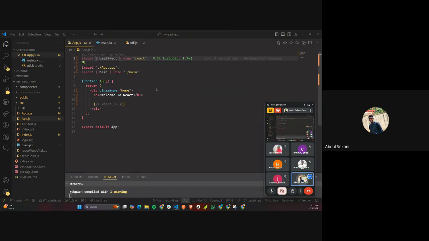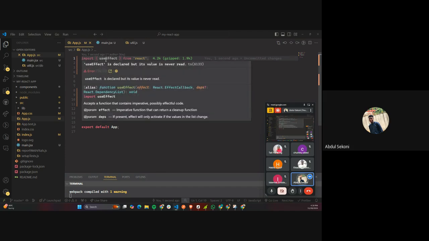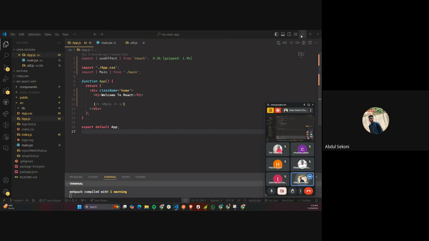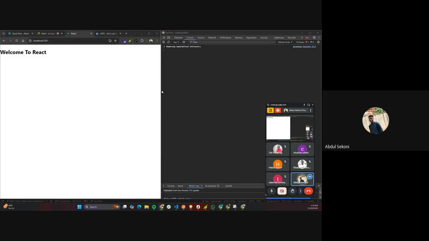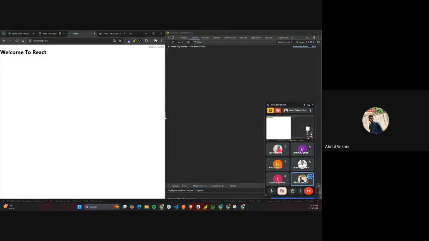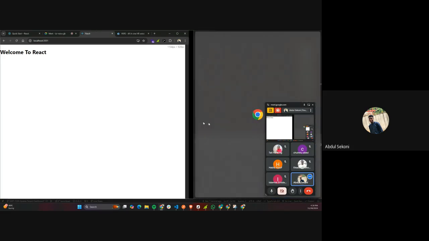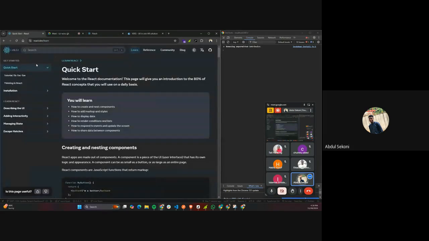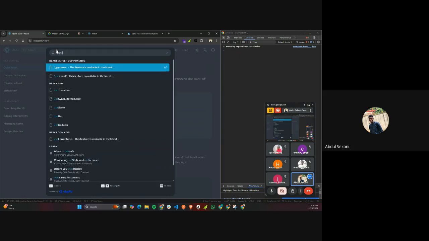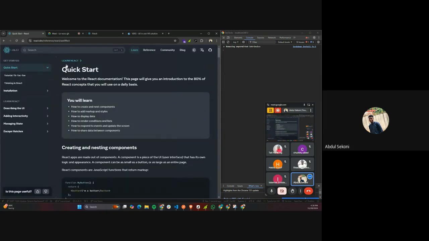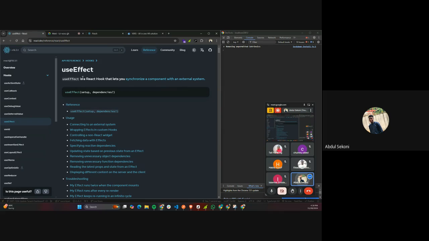Just like how you saw useState, there's also a hook in React called useEffect. useEffect accepts a function that contains imperative, possibly effectful code. So let's look at the definition of useEffect. useEffect is a React hook.